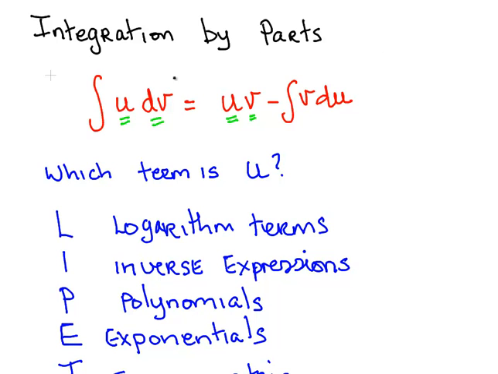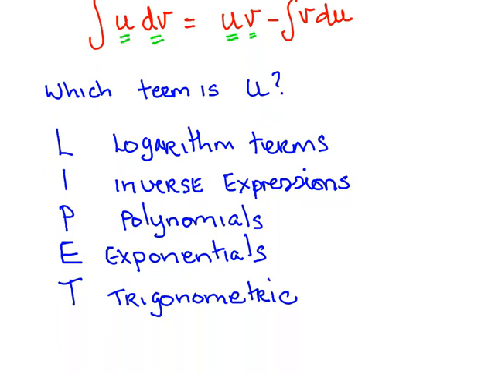just for the sake of legibility, I have a little line coming out of v, because u and v look very similar when you handwrite them. So the little wave there looks sort of like an R in some ways. Anyway, that's v. Now the thing about this is, how do you decide which term is u?